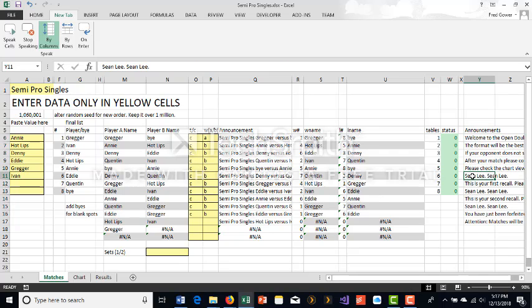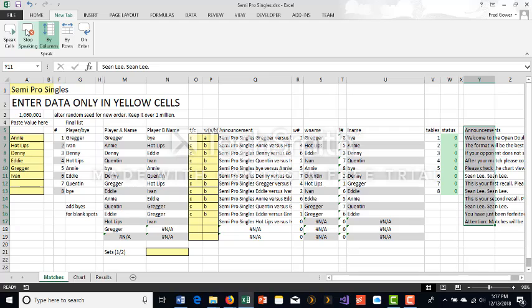So here's a recall. So the recalls are not, repeat, they're not automated. I have to type the name of the person I want to recall, and I'm going to do it twice. So in case it's too fast the first time, he hears it the second time. So I'm going to go ahead now and recall Sean Lee. Here we go.